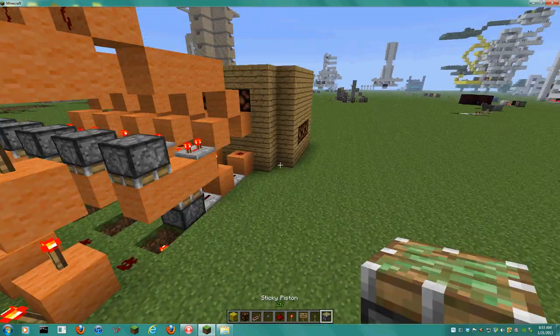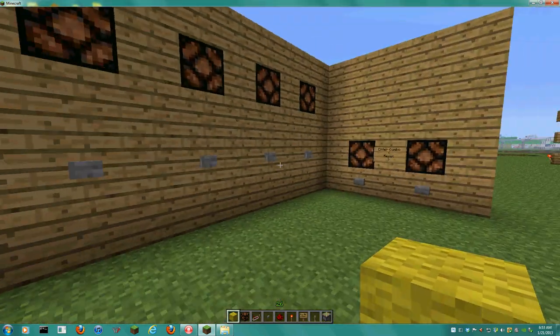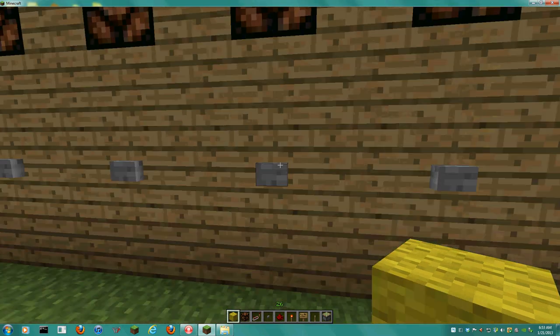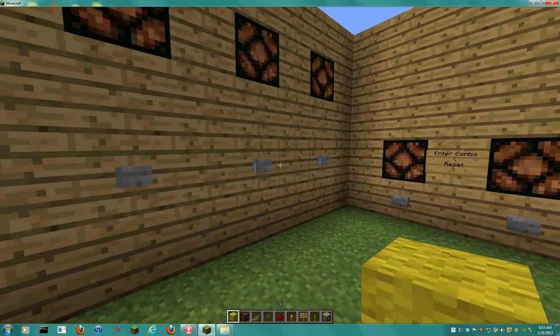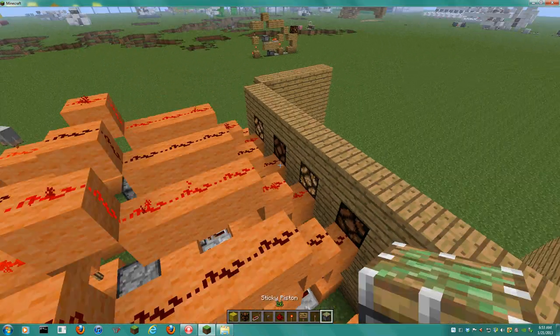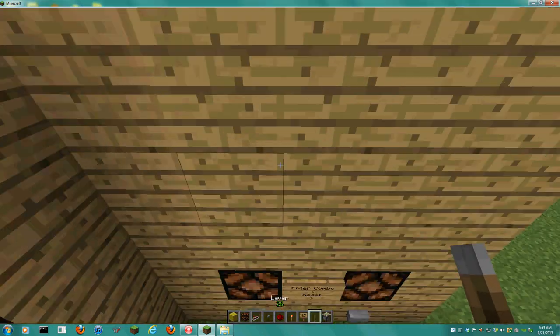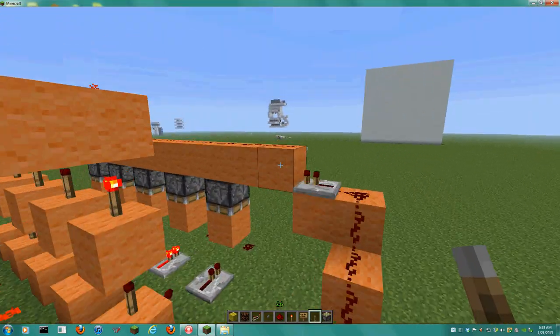So the first code, you can choose it to be whatever you want. So let's say I just wanted to have it like this. Like that. So you just put in your code. And then, actually, we're going to go into debug mode. So basically, just put a lever here, and then flip it. So that's always on.